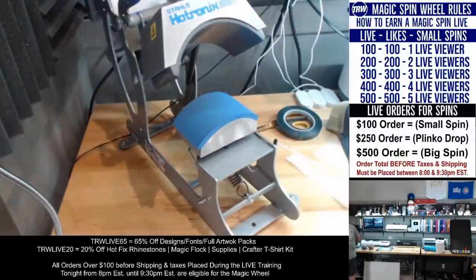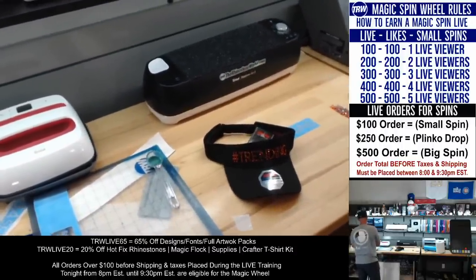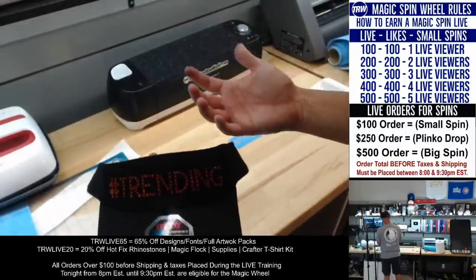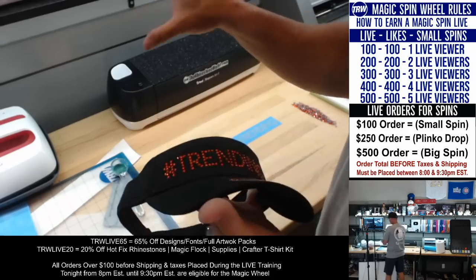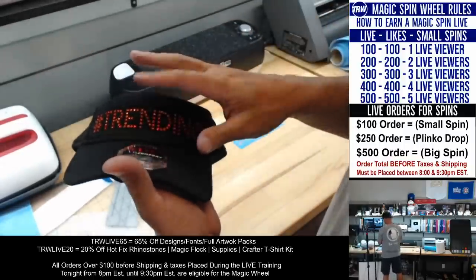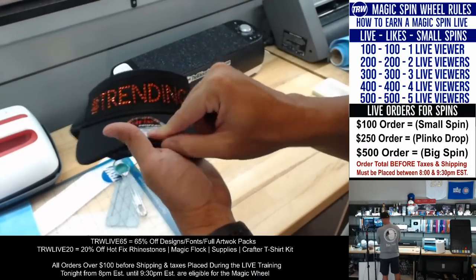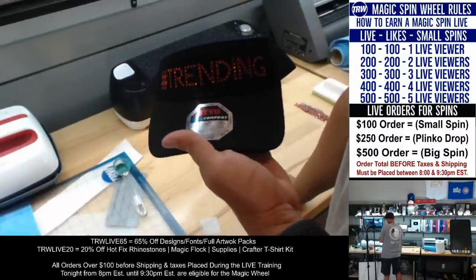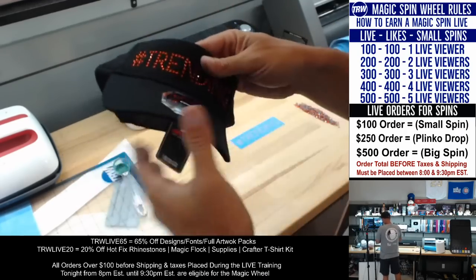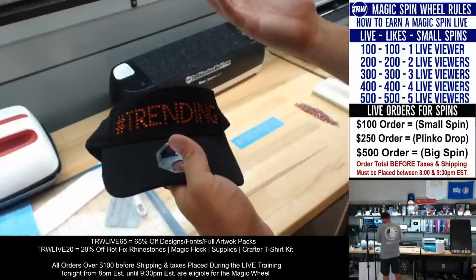So again, that's why I always do these things live, to try to show you guys different things and different mistakes that I made as I was learning all of this. Be honest with me, and I know for a fact some of you did know this, but maybe you've never pressed a hat or a visor before. How many of you would have thought of flattening it out by pushing on the bill before you press? If you're new, probably not many of you, okay? Which is fine. However, you probably would have ruined at least one visor, unless you're good with it looking like crap. So hopefully that saved you a visor.